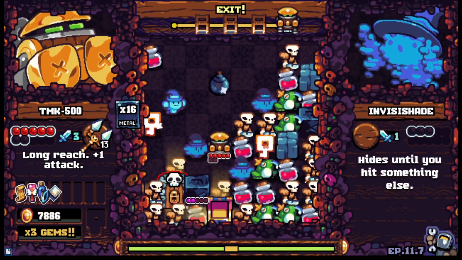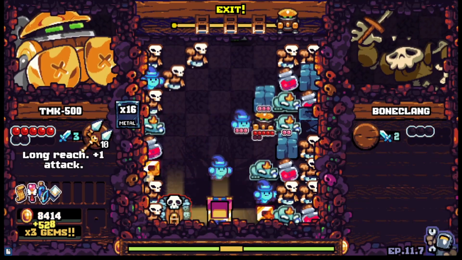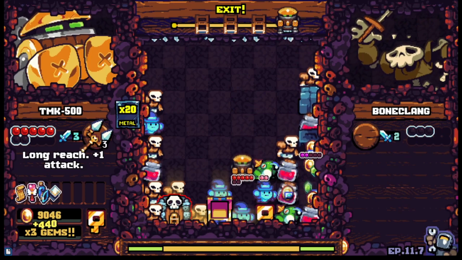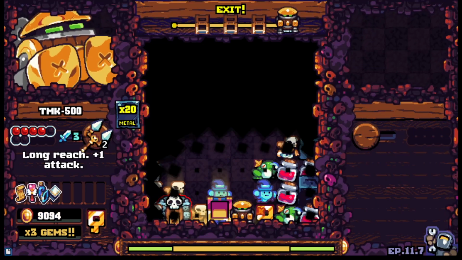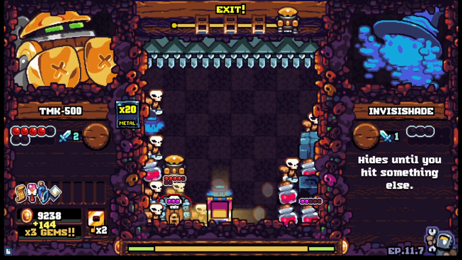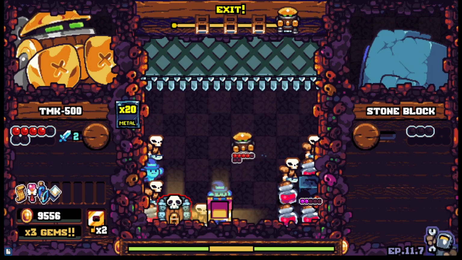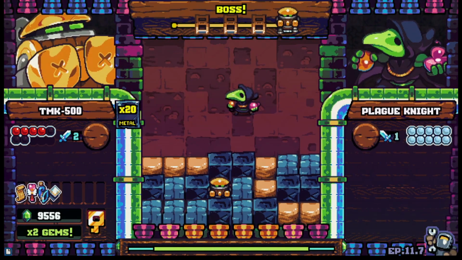Really, did I run out of keys that quick? Sheesh. Nothing really useful, so I'm not going to waste my time with getting. Yeah, let's just go out the door, which is barricaded. So I'm going to get some more metal. There we go. Oh, it's Plague Knight. Okay.